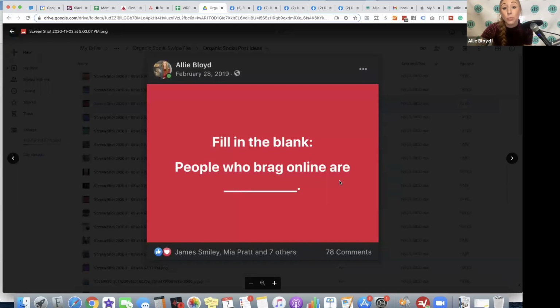As you can see, I really like the colored background with the text. What you have to do for those is you've got to keep it really short and sweet. You only have so many characters before that colored background is no longer an option. But if it is a short text or asking for engagement, this is 100% the best way to go.